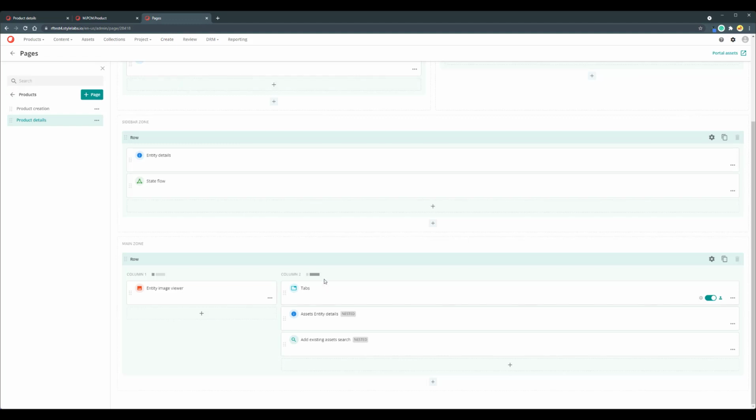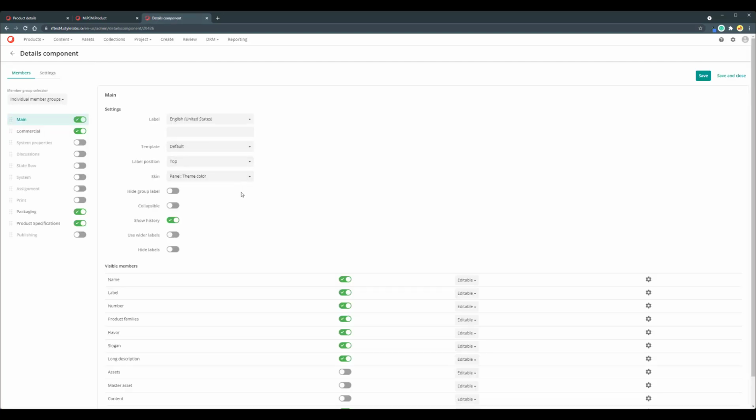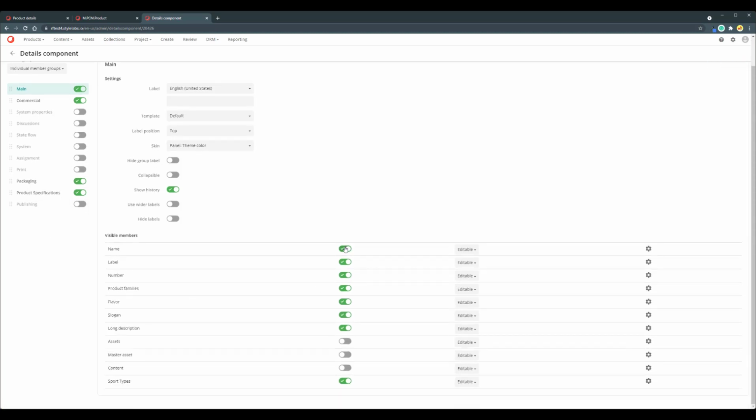Now, let's say that I want to change some information that's being displayed in one of our tabs. I can go in and see all of the different tabs that have been created, create new ones, but in this case, I'm specifically interested in our details page, which is the first one we looked at there. We can see here all of that data that we looked at in the schema available to use inside of this particular detail page. And we can see that it's a simple matter of allowing or disallowing them to be visible inside of that experience.